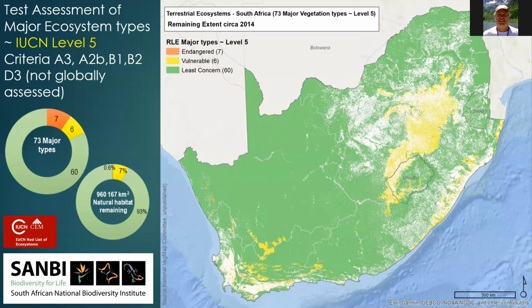When the assessment is undertaken at the 73 level 5 units compared to the 458 level 6 units, type scores also lump from critically endangered or endangered to vulnerable. This is expected since the units of assessment have expanded in extent and encompass a wider range of land uses and intensities. The assessment at level 5 would certainly be useful for continental scale assessment, but in our case, undertaking the RLE at level 6 provides information better suited to national scale land uses.